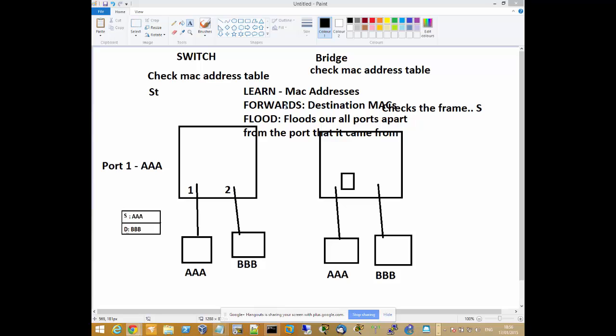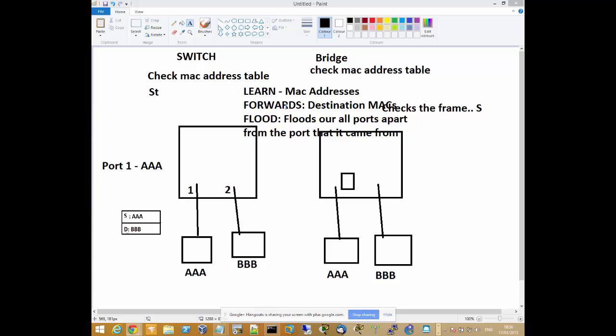Yeah, exactly, that's the answer to the question. So it doesn't actually discard the frame, except if the frame is messed up after it does error checking, or maybe you're doing something like MAC address filtering or some other feature like that. Okay, so Imran has given us his own answer.